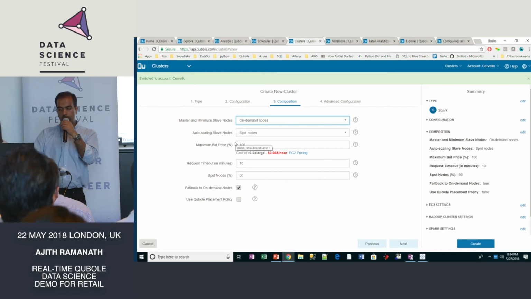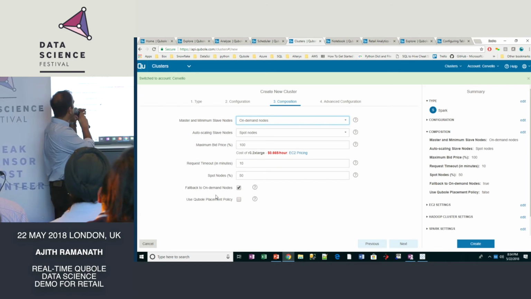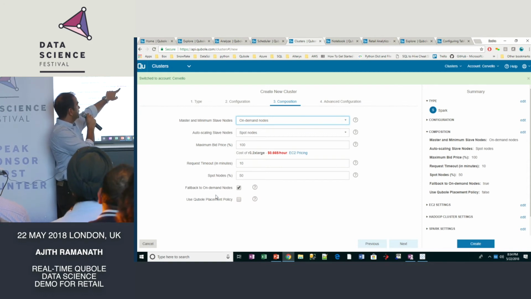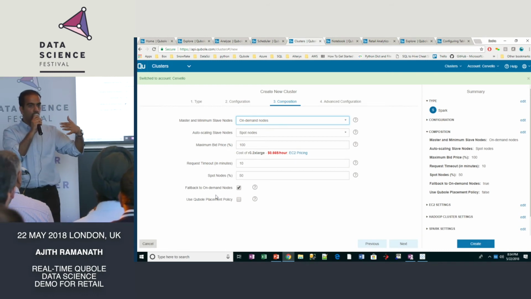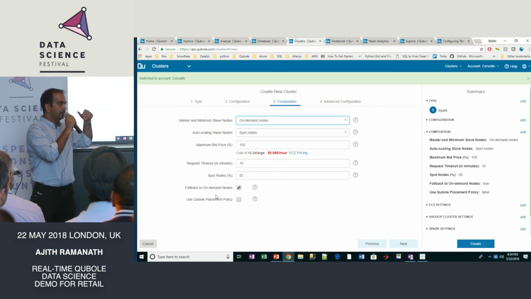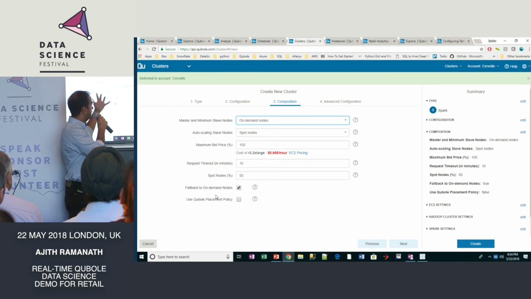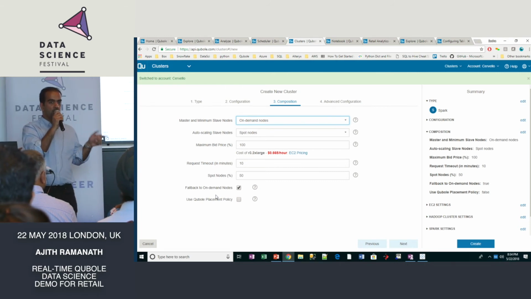Holden talked about the Spot composition. So this is the bidding part, where you set the policies. What you're saying here is go up to 100% of on-demand cost, which is 66 cents over here. So go all the way up to 66 cents for Spot nodes, but get a Spot node only if it's lower. So you keep bidding until you hit that number. So that's 100% Spot, and then 50% of the cluster. If it's 200, at most there are going to be 100 auto-scaled Spot instances in that cluster.